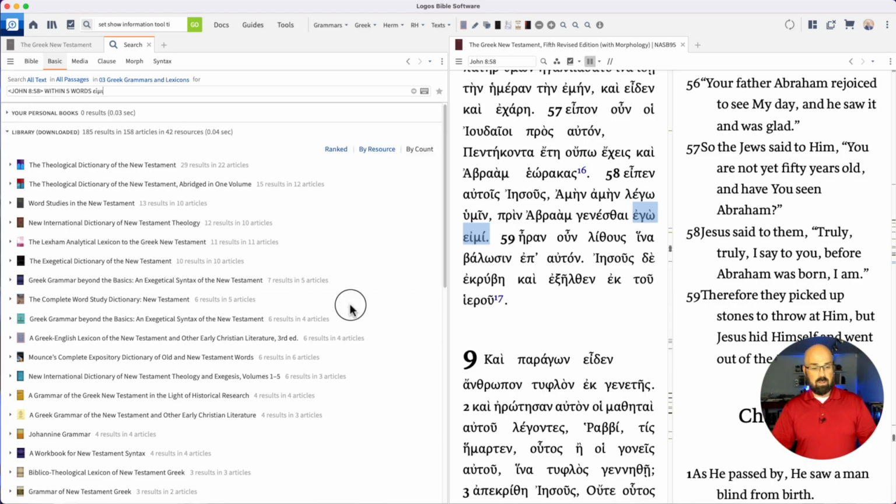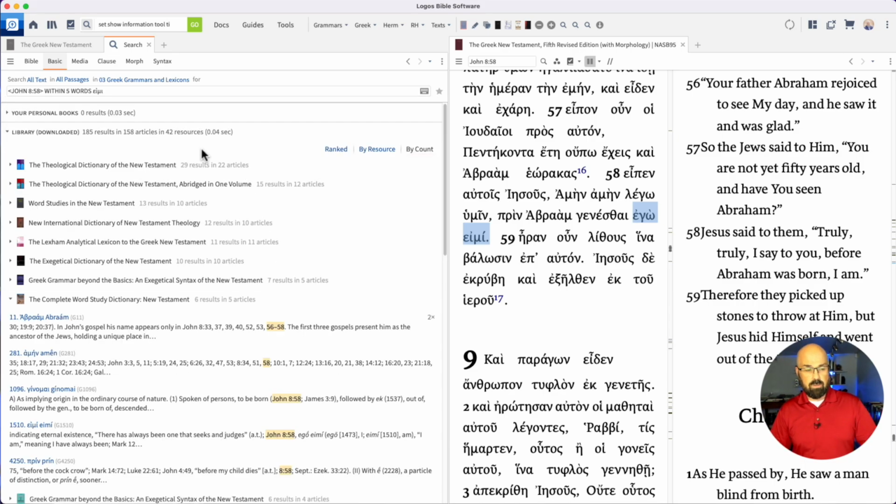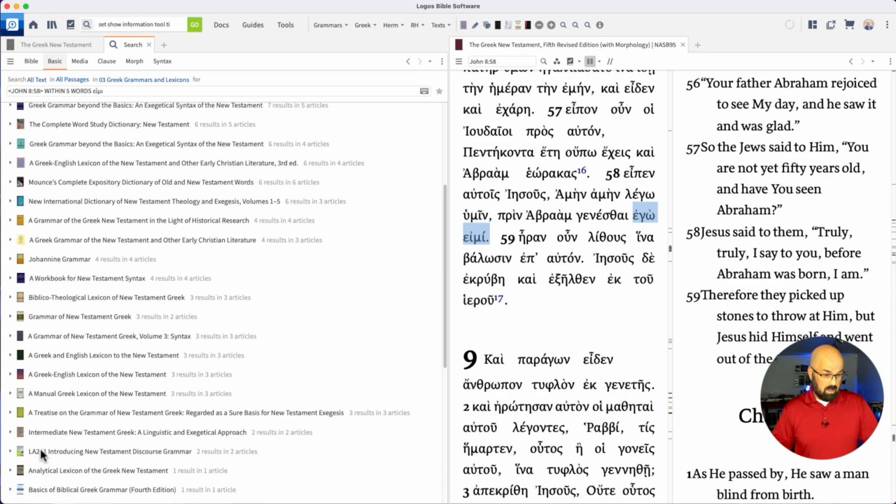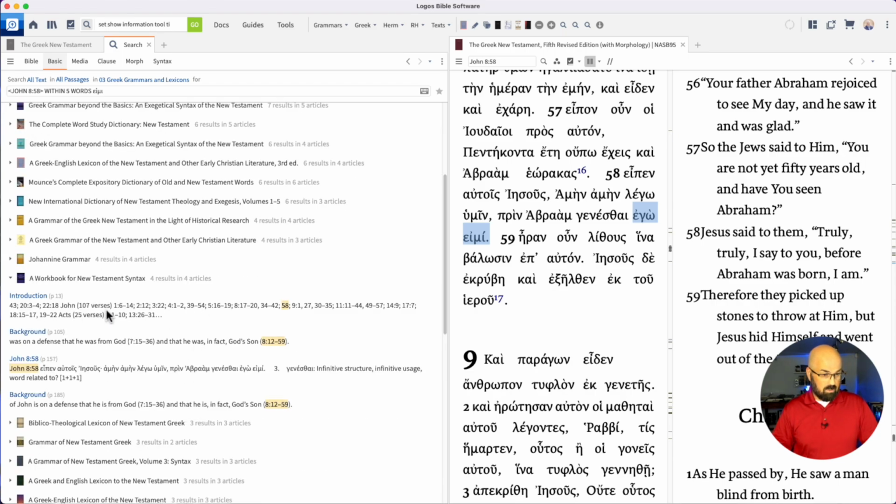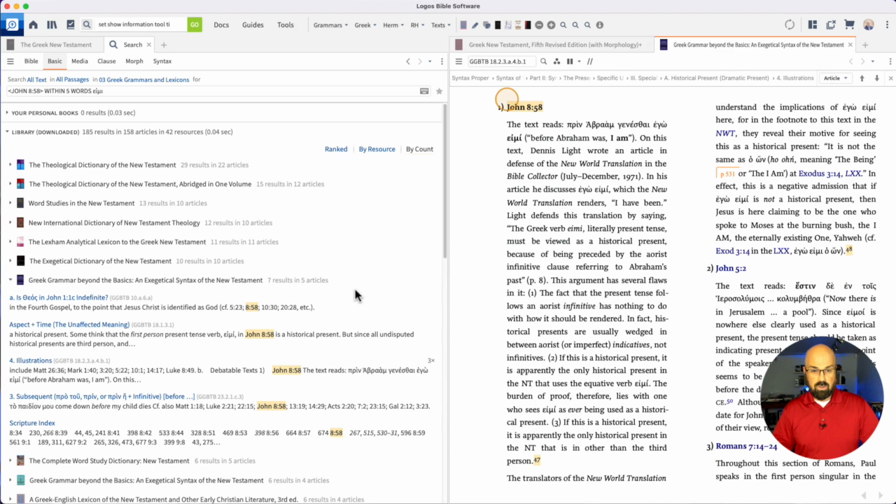But you can also see from that, about a third of all the Greek grammar references to this verse are about this ego eimi phrase. So that gives you plenty to look at. And so you can go look at those and find out what they are. What do we got here? And you can see here, good old Dan Wallace, he's got some material on that. John illustrations. So he uses John 8:58 here as an example of the historical present. And so he gives you a bunch of references and things you can go look up.